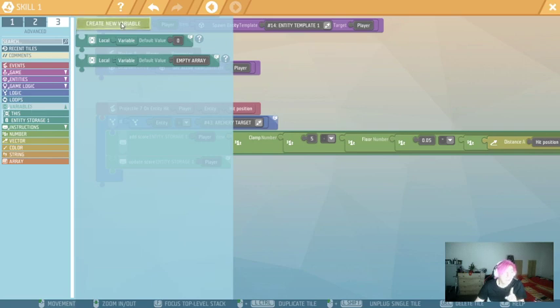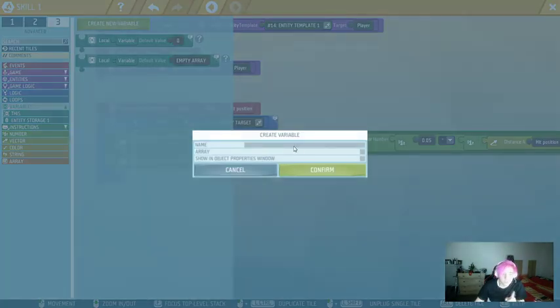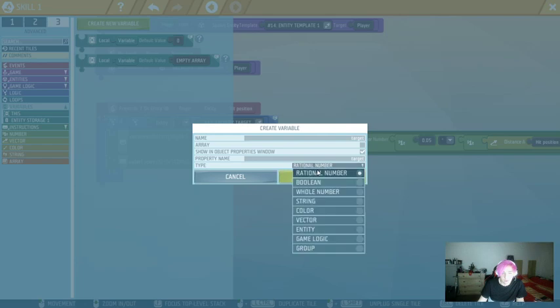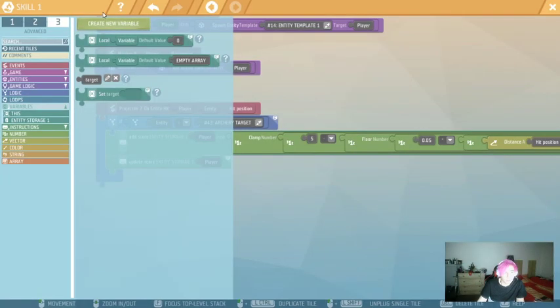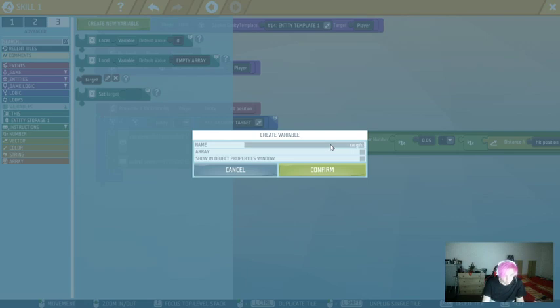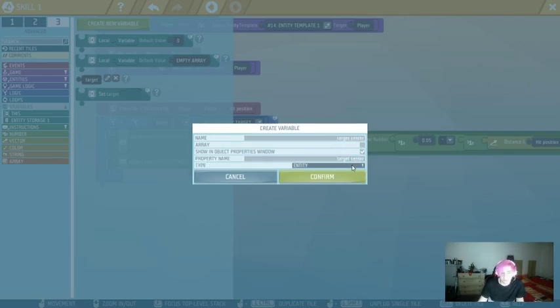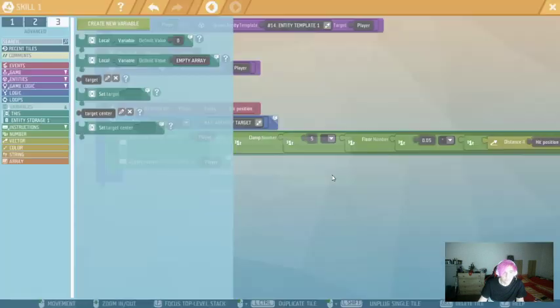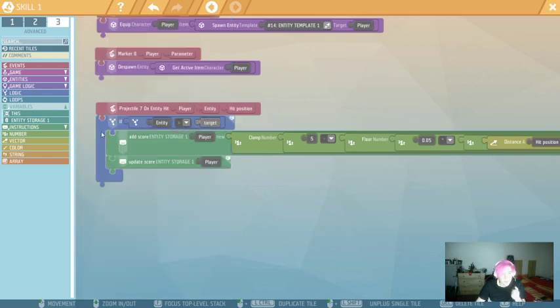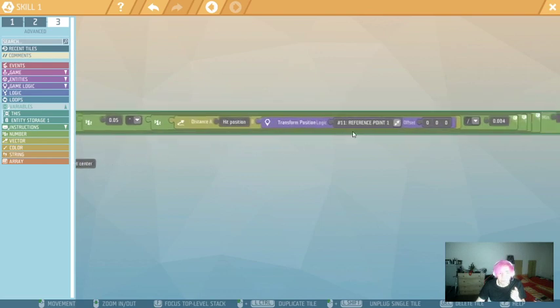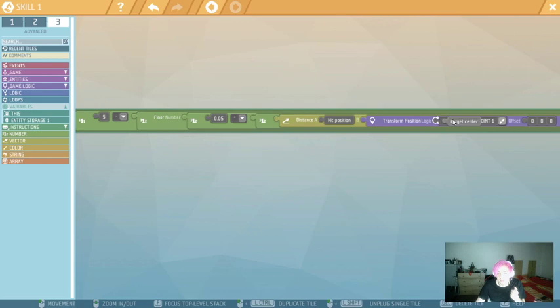So what we can do, I'm just guessing here, but what we can do is that if we create variables, if we create like target, and it's gonna be an entity, and if we create a target center, and this is gonna be a game logic, target and target center is gonna be here in the transform. Can you please? Thank you.